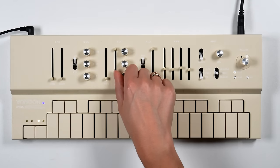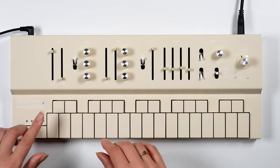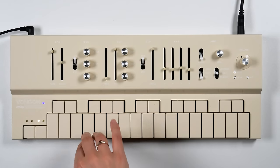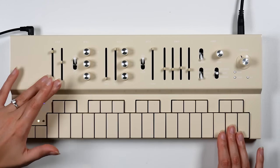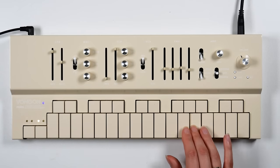Let's apply a little bit of LFO modulation here. And I'm going to turn up the delay on the LFO, which creates this kind of nice blooming effect as the LFO is gradually introduced to the filter.